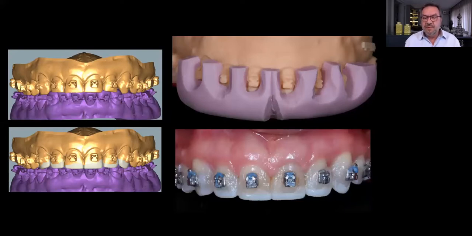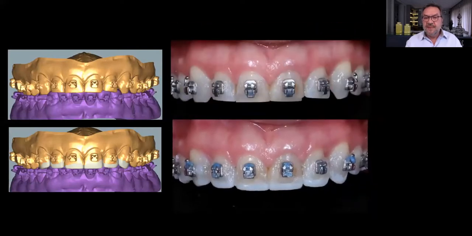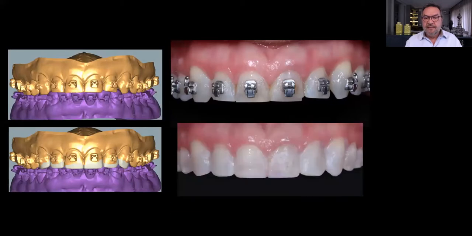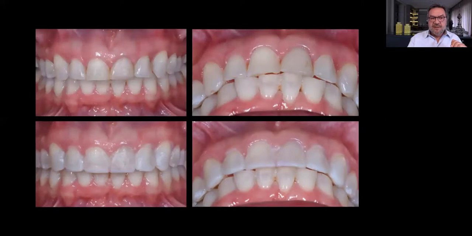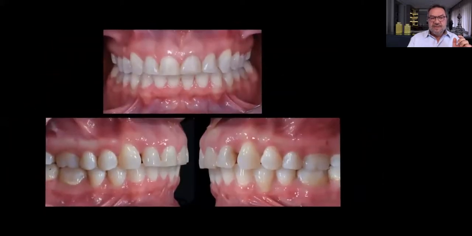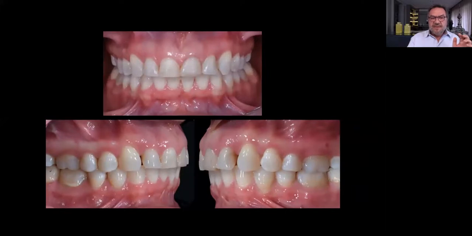Because think about it: if you remove the braces and the prosthodontist asks you for a little bit more space in the place, you have to put all the braces on again. So this way we can confirm and be sure that these spaces are good. Okay, you can compare here. And without braces, we made another mock-up. And you can see that the incisors grew, the incisor size increased, and we don't have overbite. Okay, so we can remove the braces and leave these spaces from the lateral.